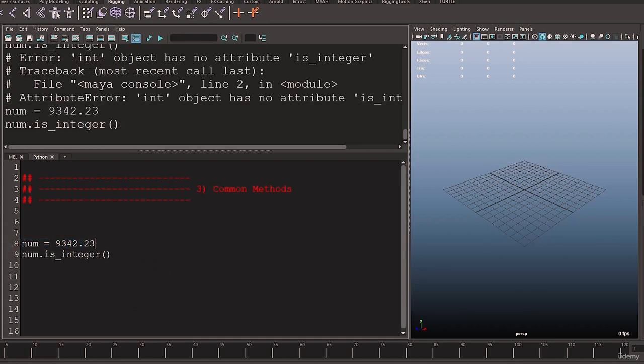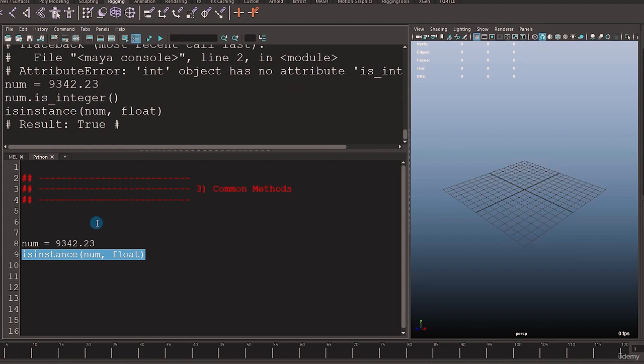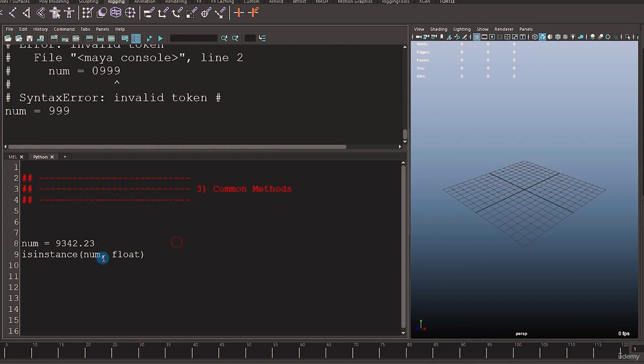But there is another way of doing it, which is even more straightforward and probably what you will use 90% of the time. It's a built-in functionality called isinstance. It's a function which returns true or false, depending on the specified object and if it's that specified type. So let's have a quick look at this. We've got our num, and now we're going to use isinstance of num, is it an instance of float? And we will see what this returns for us. True. Okay, it is. So we are going to quickly check and see.